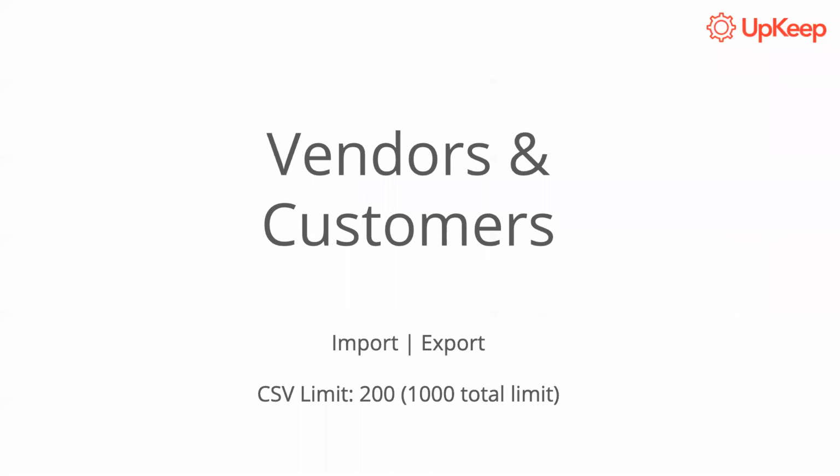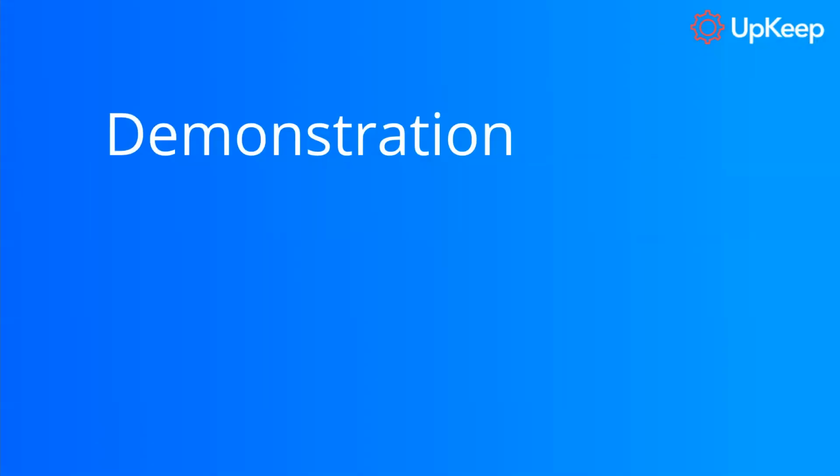When you're importing vendors and customers, the max limit you can put on a CSV file is 200, and the total max number of vendors and customers you can have within your account is 1,000. And then not only can you import, but you can export this information as well. Okay, let's dive right along and demonstrate this within the app.